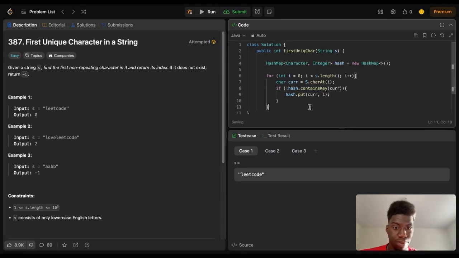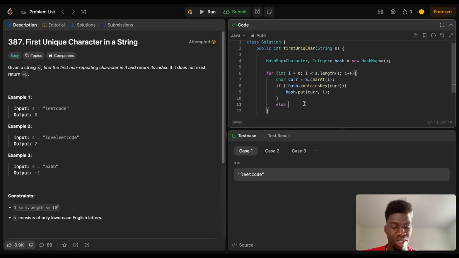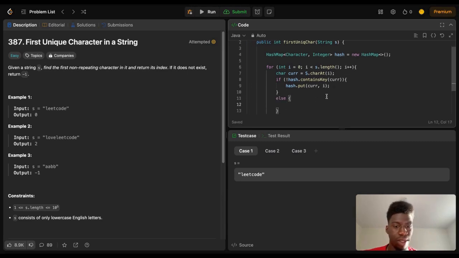And then else, that means it's already contained in the map, so it wouldn't be unique. So we would just put it as index -1, because -1 index does not exist in Java. So that's what we would just put.